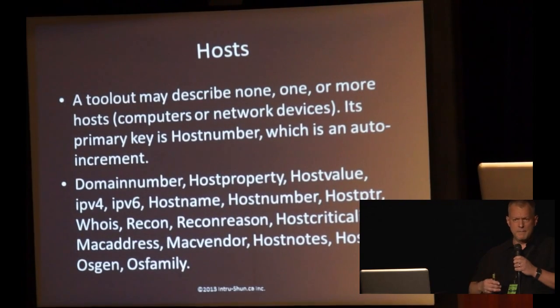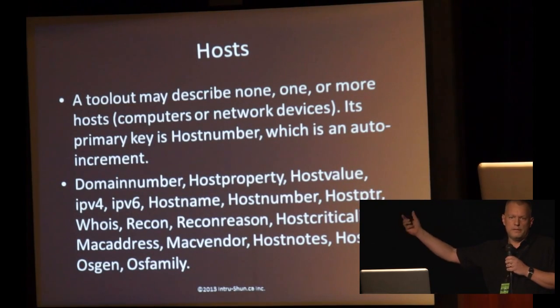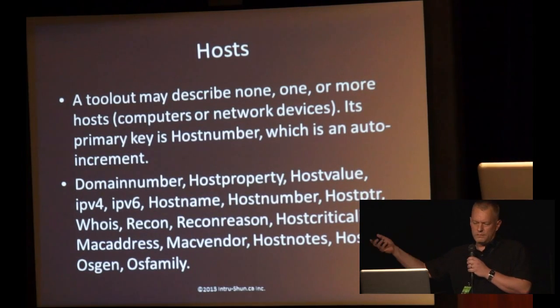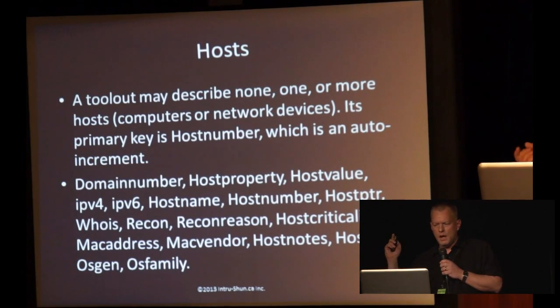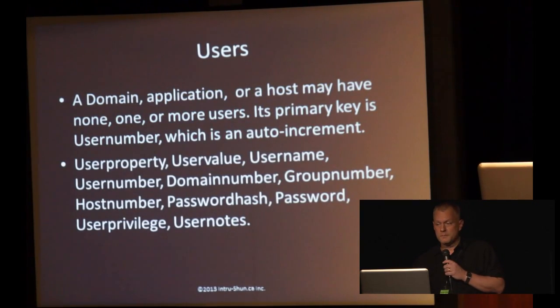For example, if I run Nmap against 10,000 hosts, there might be only 2,000 responding at that particular point in time. So for the IP addresses I ran, but did not identify them as being live, I set recon to no, or recon false. MAC address, OS, operating system information. The criticality is a free-form field. It's where I have to put in my own notes as to how critical the system is. This may come from an asset system, for example, an asset inventory database.